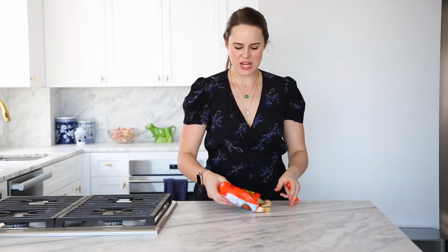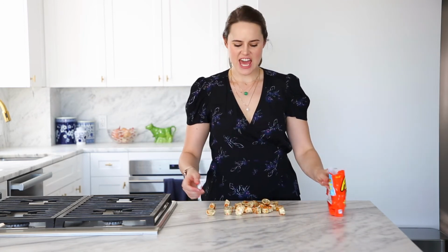So instead of the traditional Hershey's Kiss, we're going to put Reese's peanut butter cups on top. So I've got mini cups here, and we just have to unwrap them. So while those bake, we're going to unwrap our Reese's cups.